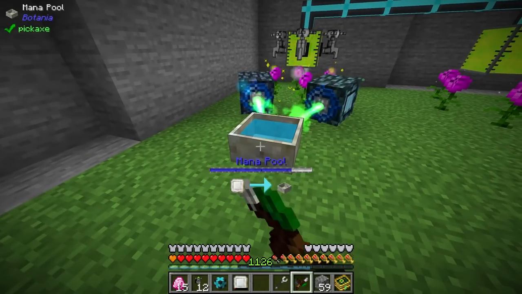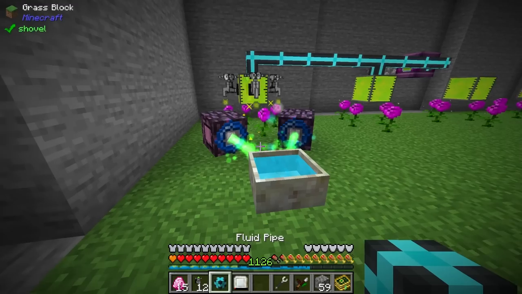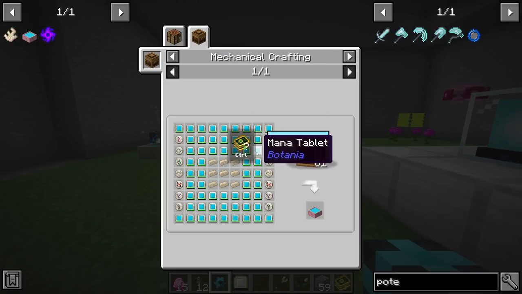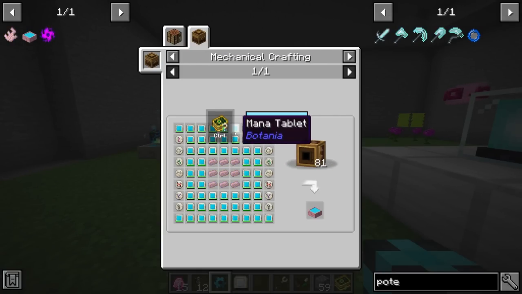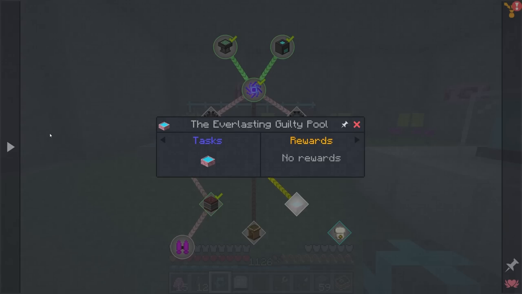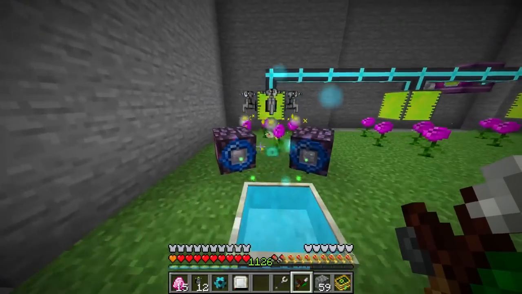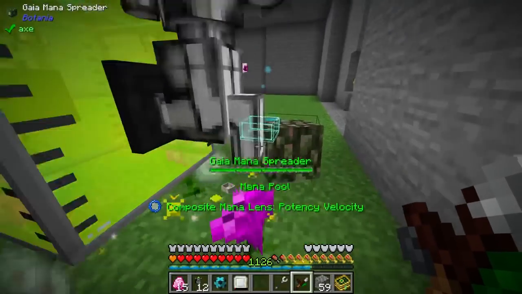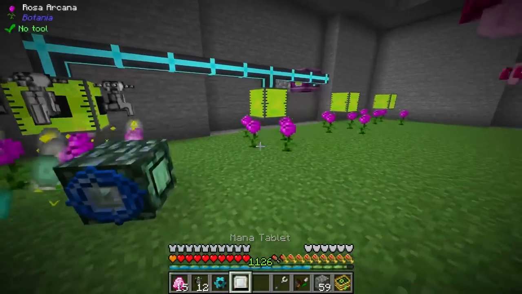And you'll see that we are filling up the mana pools here pretty quickly. So we worked out earlier that if we're going to get the Everlasting Guilty Pool here, we need 58 mana tablets, and each mana tablet is exactly half a mana pool's worth of mana. So we need to get 29 mana pools. You'll see that this one here filled up pretty quickly. And so if we're doing 4 at a time, I don't really think it's going to take that long at all for us to get 29 mana pools, and therefore 58 mana tablets.